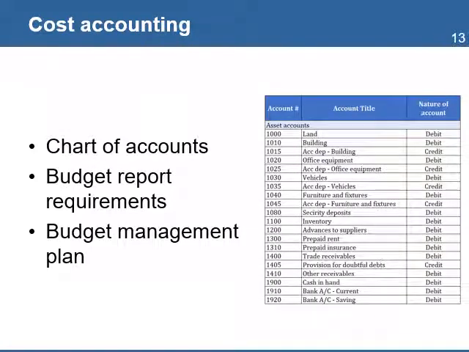Once the budget estimates are completed, you will need to understand the methods used by the organization or the donor for cost accounting. Cost accounting refers to the method used by the organization to track all project expenses based on a standard accounting methodology. It consists of the use of a chart of accounts, which are accounting codes to categorize all expenses into groups. It is common that the donor and the organization may use different codes. You need to understand the donor and the organization requirements for reporting budget status. You will need to develop a budget management plan that will define the process to manage the budget and adjust it for variances that occur during the implementation.